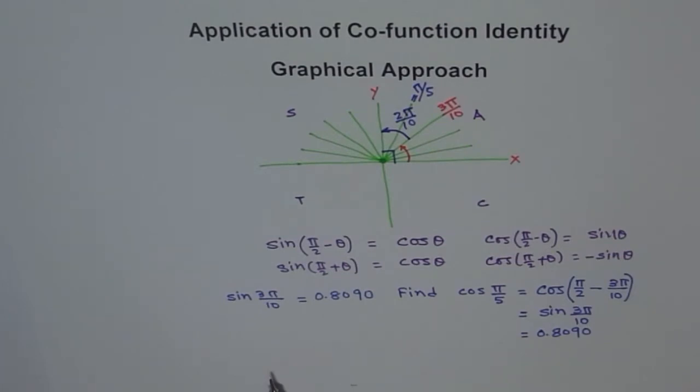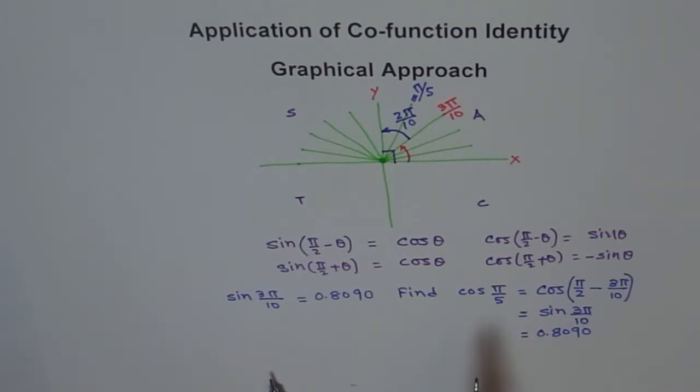So you understand the method? How I have done it graphically. I didn't really do any algebraic calculations, right? And I got the answer just by viewing the situation. This is a beautiful way of doing your trigonometry with radians. Perfect way of doing trigonometry with radians, okay?